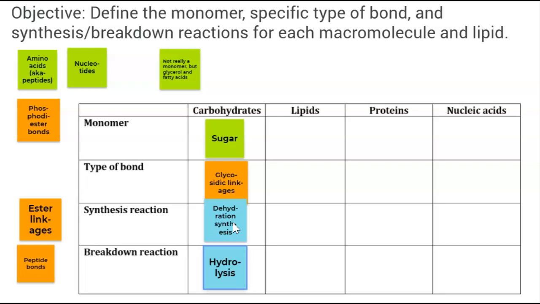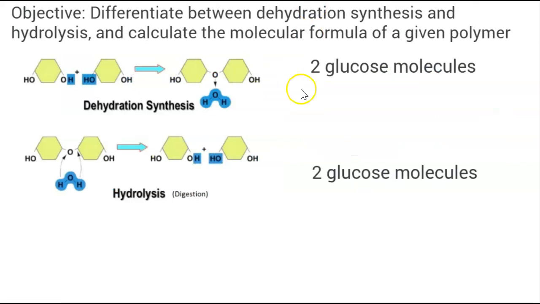And just to give you a little bit more of a visual on that, looking at this next sheet, if you have a molecule, you often have hydroxyl groups on the ends of those molecules. So what can happen is that this H from here and this OH from here are going to come apart, and then now you just have that oxygen hooking the two of them. So that is the dehydration. You've lost that one water molecule.